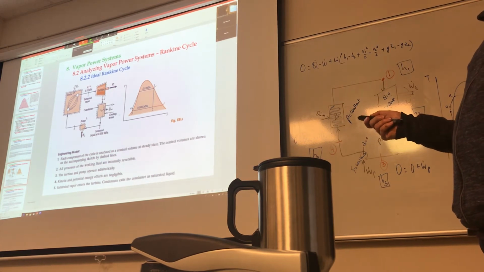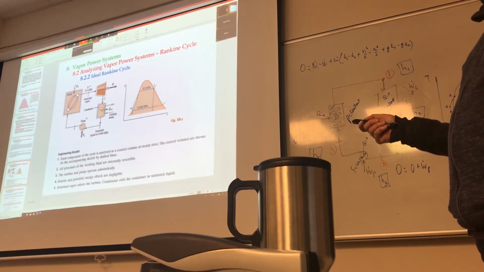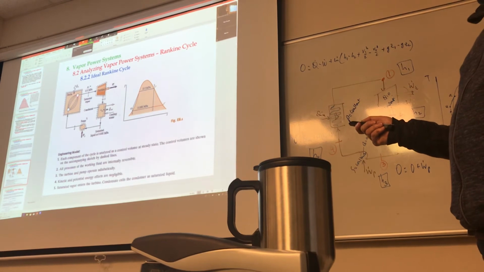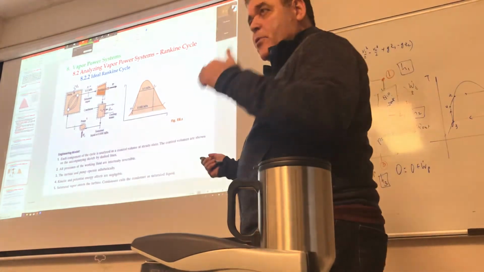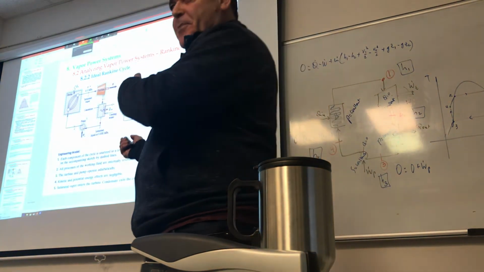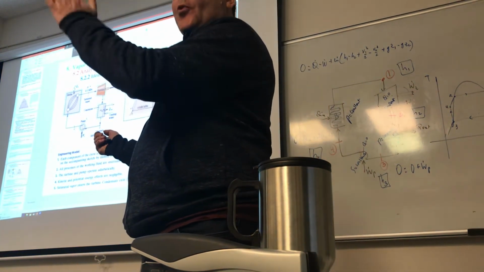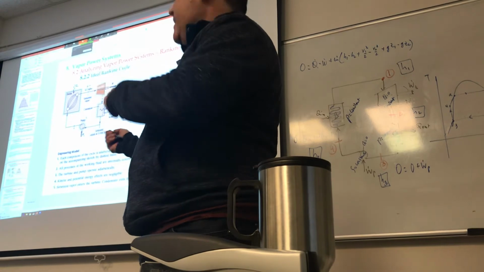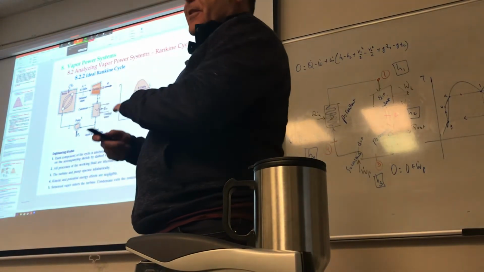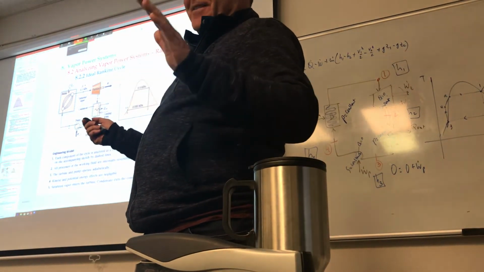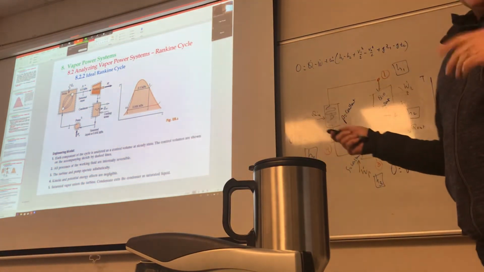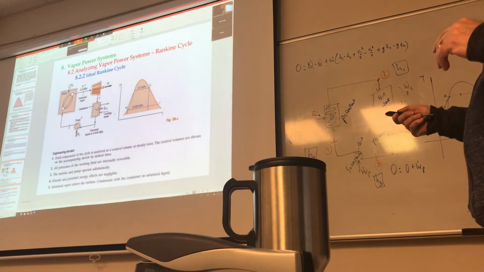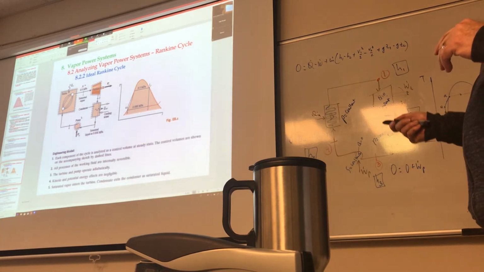And remember, don't miss this. State 1 is the entrance to the turbine. Why am I insisting on this? It's because all the equations that are in the book are based upon that order, okay? So if you suddenly decide that 1 is here, you're messed up, totally, okay? So I'm going to repeat it as many times as I could, but always remember that. One is the turbine, and then you go on.